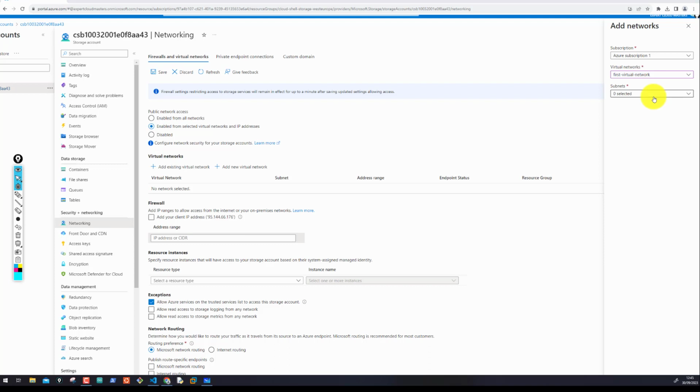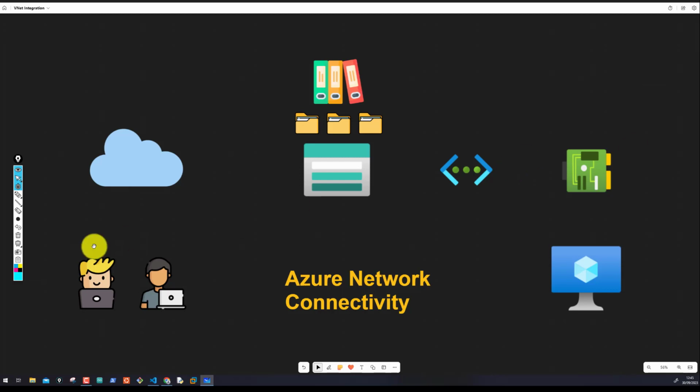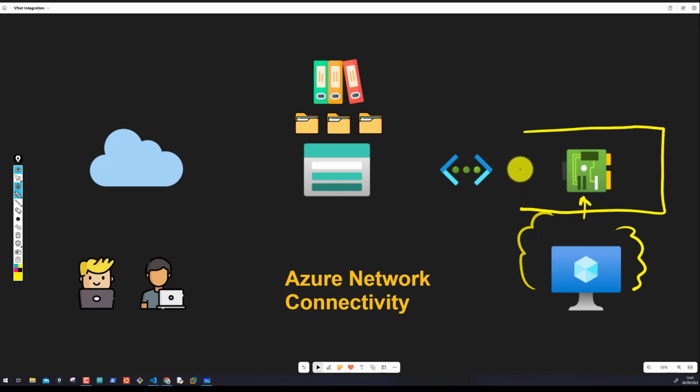Now, why is it important? I told you from the beginning that you have this important server that sits here and does important things. But the server's part on the network is a NIC in a subnet. So let's say the subnet is called front end subnet, or let's say back end subnet.